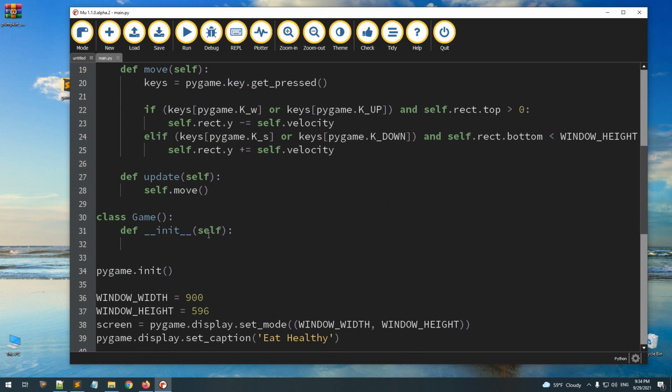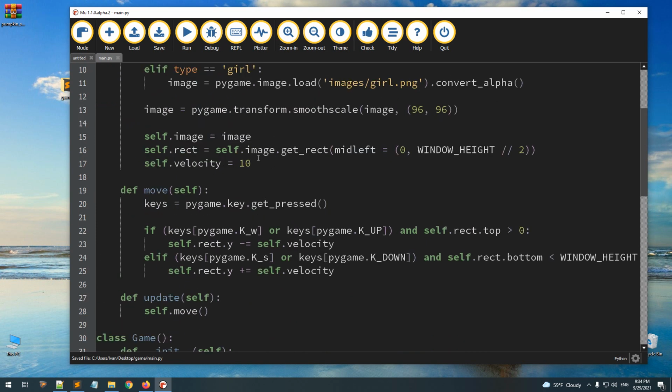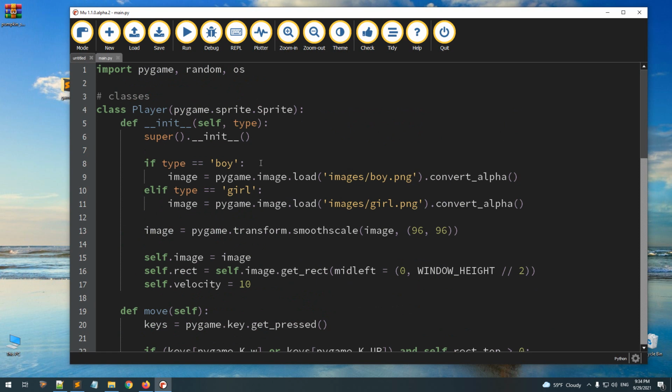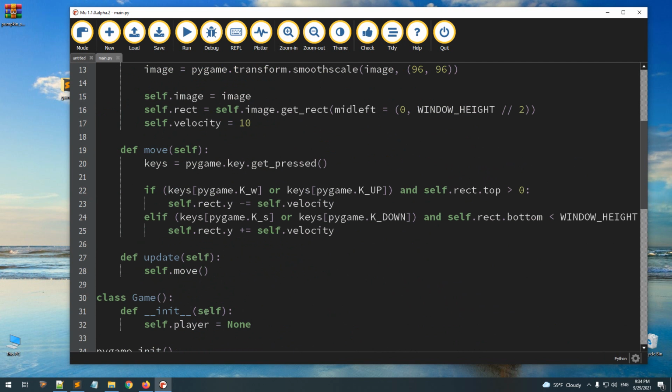So the game class will contain a couple of class variables. Now it will have a player class, and we'll set it equal to none, because in the beginning, when you create the game, we don't know what kind of player will be working inside of the game. Is it a boy player or a girl player? So if we didn't have that initial screen where we can choose the boy or the girl, we can just call the player in here. We can pass the player in the initialize method. But since we don't know what kind of player we'll be using, we'll just set it currently as none, because we don't know.